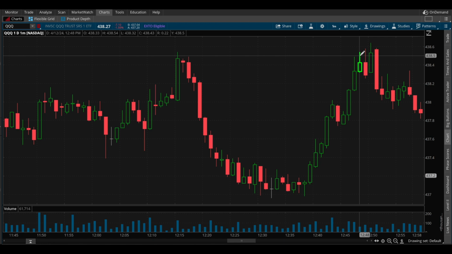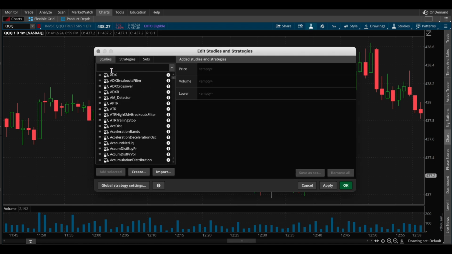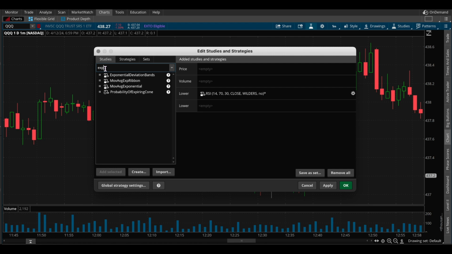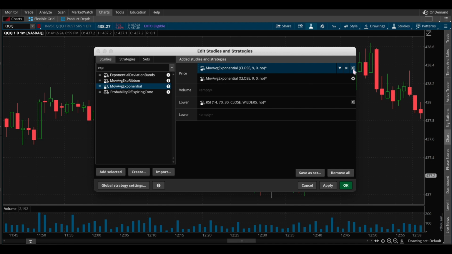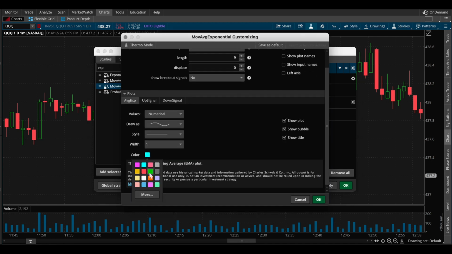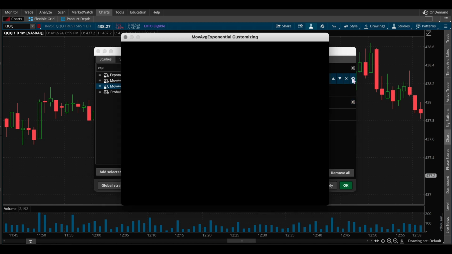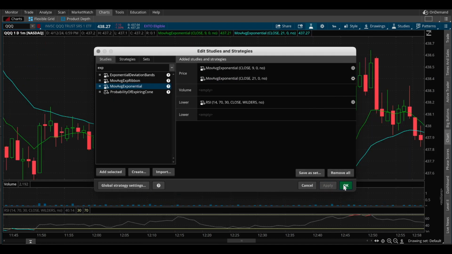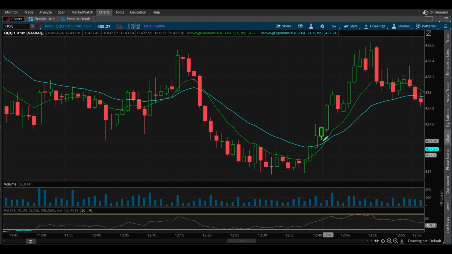So what I want to do now is show you guys some of the studies. I'm going to go here and type in RSI, that way you guys can see. I'm also going to do the exponential moving average. Do two of those so you guys can see the 9-day. I like to have that color green. And then I'm also going to have the 21-day EMA, and I like to have that color remain blue. Okay, so again, we're keeping it on the 1-minute chart so you guys have a reference point.